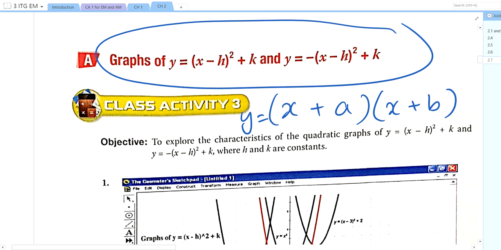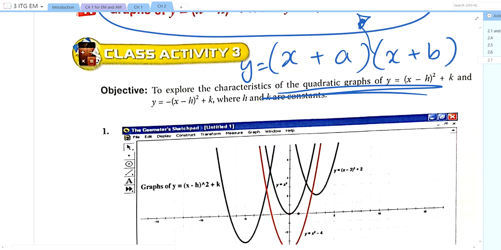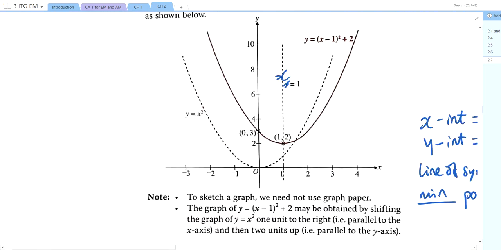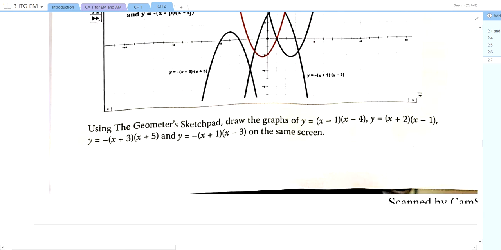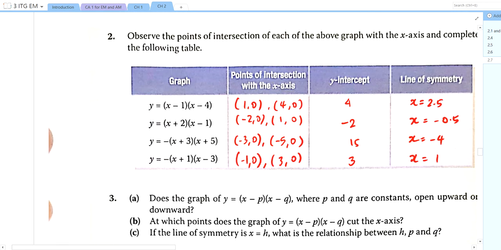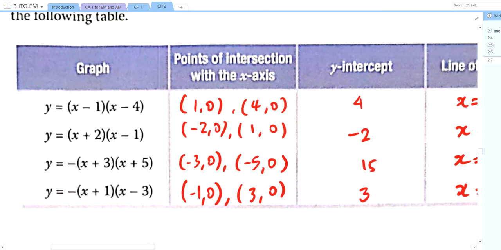What if we are told to sketch a graph like this? Do you want to change it back to the completed square form in order to sketch, since we are all familiar with that already? You can, but you're wasting your time. I'll show you how to do it really quickly. Okay, so before that, we need to make some observations again. Okay, so we see this in our table. Again, I'll be using Desmos to guide you through them.